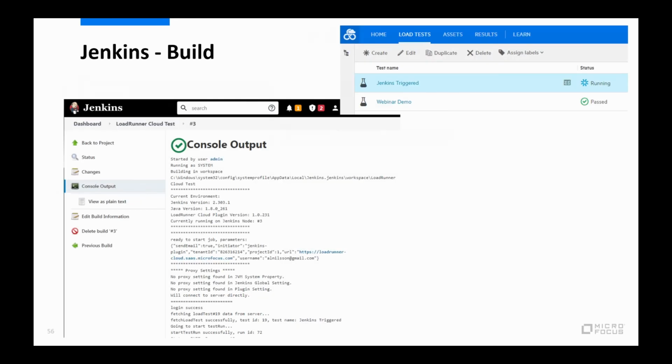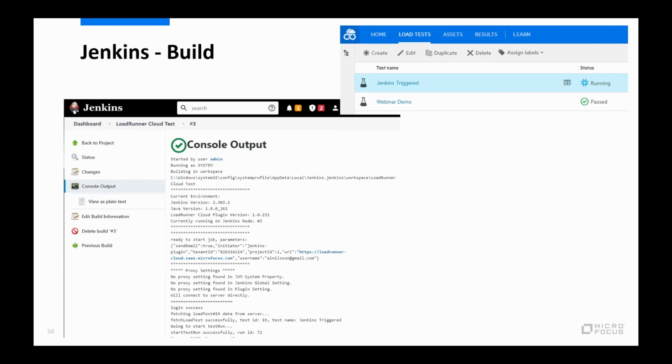Then, whenever our build is indeed triggered, our selected performance test will be part of that build cycle. If observed, we can see that the selected test automatically starts running in LoadRunner Cloud. That will, of course, enable us to check the progress of the load test in LoadRunner Cloud. We can check the graphs and the status, but that is not required and will most often not be done either, since this is all part of the automated pipeline.